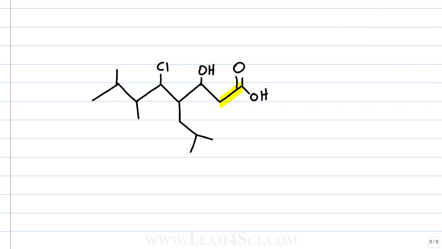So let's start here and we have 1, 2, 3, 4. Now at this junction, you might be wondering do I go this way or do I go that way? And the way to figure that out is by the junction rule which I also teach in the naming series and that is simply counting to see which one has more. 1, 2, 3 as the longest or 1, 2, 3, 4. Longest wins and I keep going to the left, 5, 6, 7, 8.